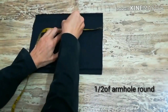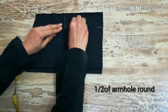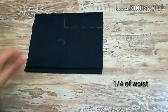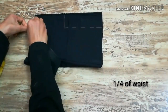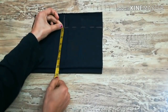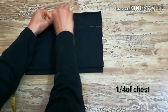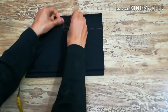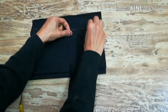At this point we'll mark for the armhole at 6 inches. Extend these lines. For the waist we take 1/4 of it, so we'll mark at 5.5 inches. 1/4 of the waist. Now we'll mark for the chest at this point. This is the mark for the cutting. From this mark we'll draw the shape of the back armhole and the front armhole.